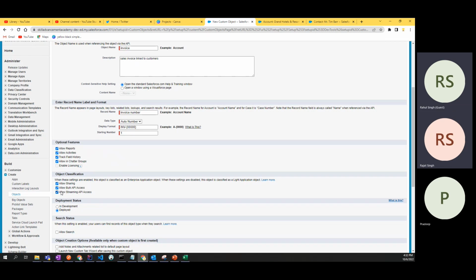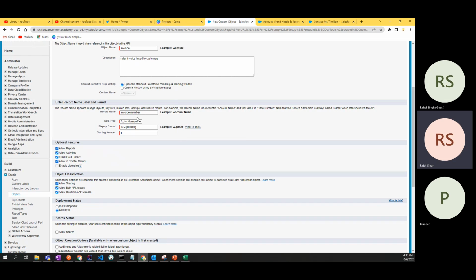Bulk API access means one API can access multiple invoices. From Salesforce, there are some APIs which are exposed to external systems. From there, we can share the document.